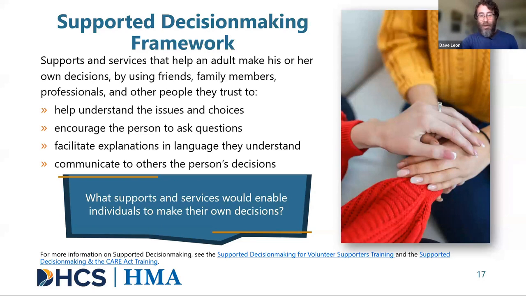The supported decision-making framework is really a recognition and a more humanistic approach to this human challenge that people have. And the basis of it is really recognizing that the person that lives with schizophrenia or another psychotic disorder is the core of their decision making about the treatment they want and the kinds of services they desire. We looked at all the different treatment options and opportunities for growth and development in different ways. But the supported decision making process is really focusing on that person first and deciding which of these possible treatment options work best for you.